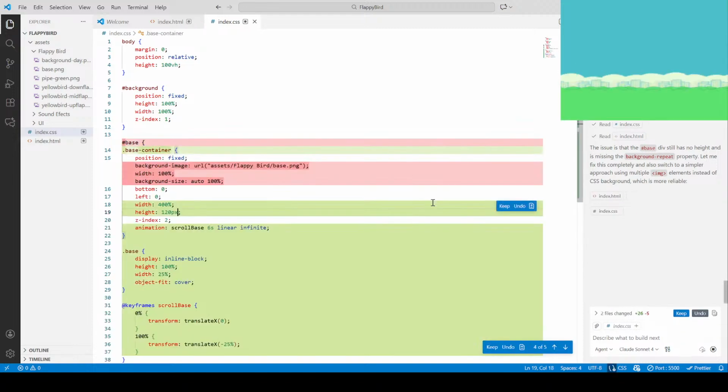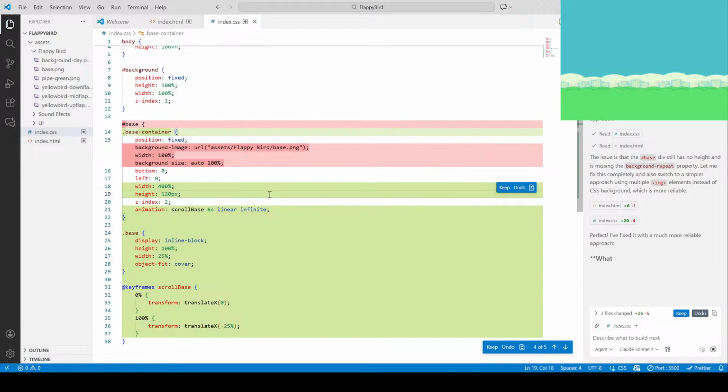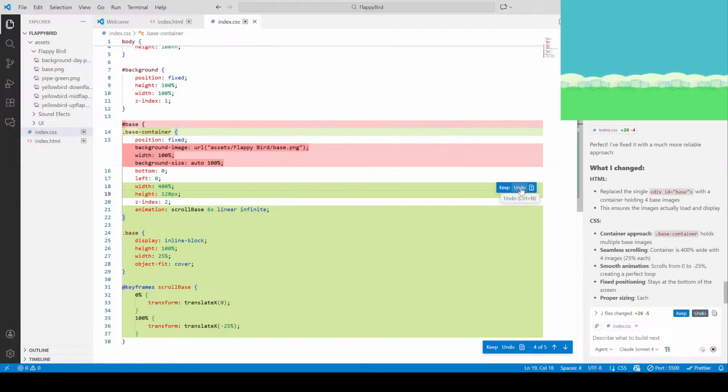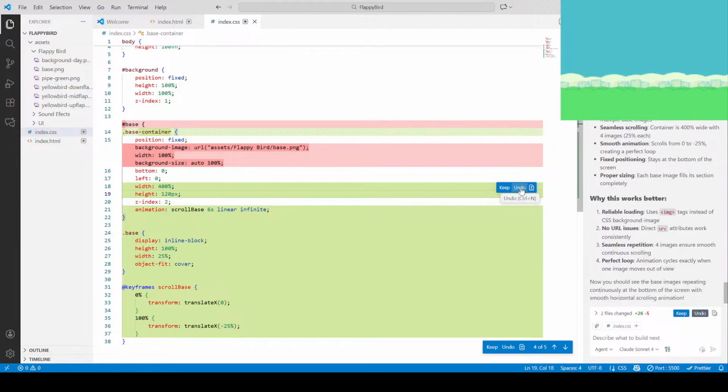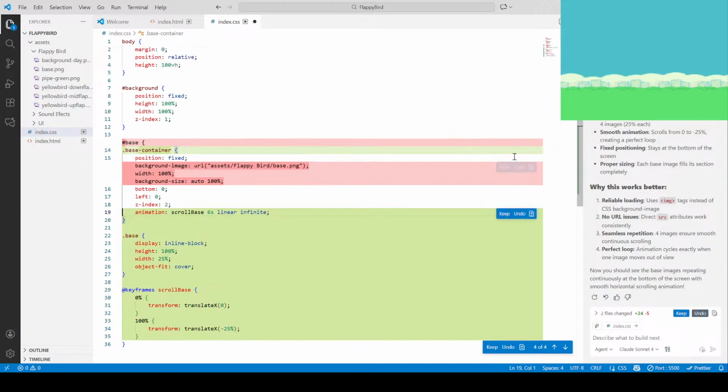Still has no height. Do we need height? I mean, no, I don't. What does it mean? Zero transform translate. Don't really understand all this.